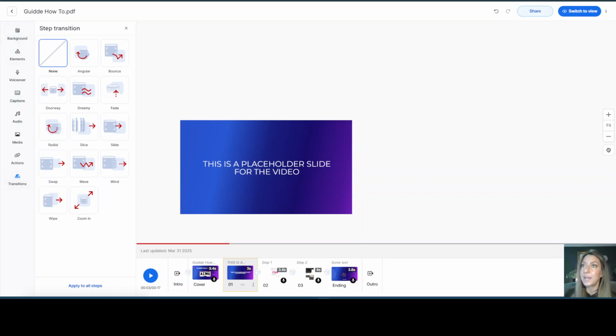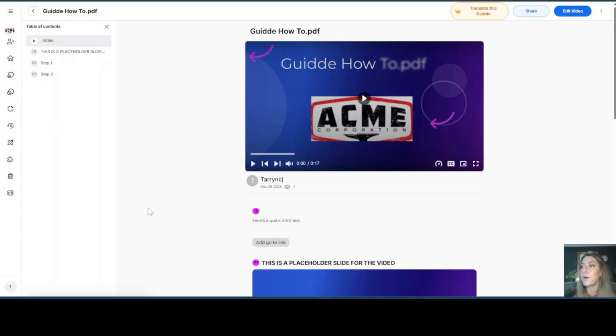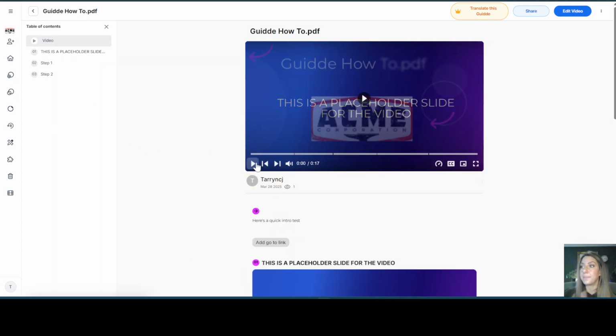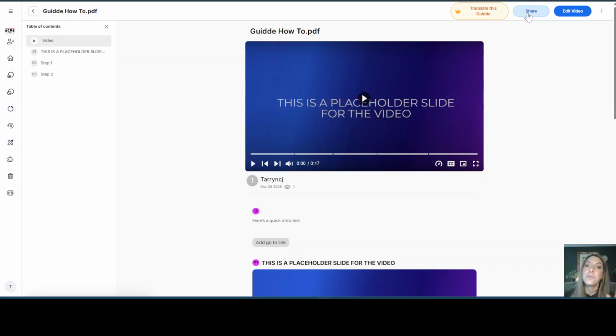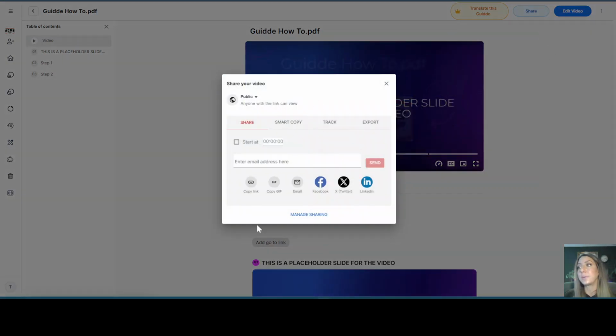All right. I think that overall this is a really feature-rich tool. You're also able to switch to view so that you can see how this looks from the user. You can also preview this and play their information before sending this out. Once you have recorded and you're happy with your guide, you're able to share this quite easily. So just like we could do with Scribe, we're able to copy the link. We could share this via email, or we can share this on multiple platforms like X or Facebook and others.